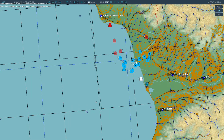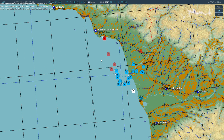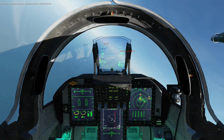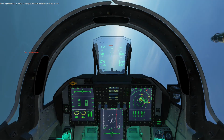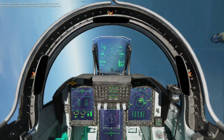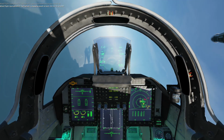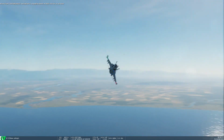And as you can see, there are more Thunders in the air than the Sukhois. So this means 36 Sukhoi 30s aren't enough for 28 JF-17 Thunders, and JF-17 Thunders are superior to the Sukhoi 30. This is what it means. So in a massive air battle, the Indian Air Force would need a lot of Sukhoi 30s or more modern aircraft than a Sukhoi 30 to counter Pakistan's JF-17 Thunder.